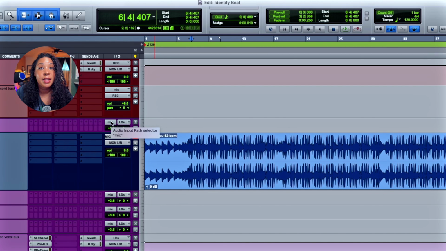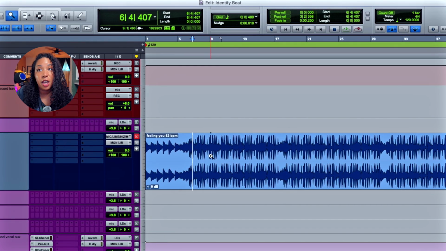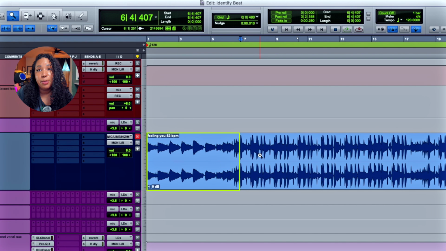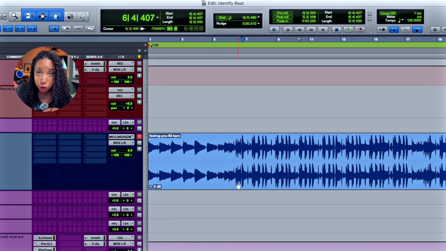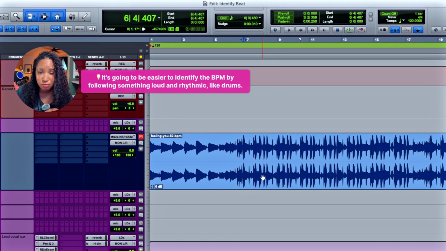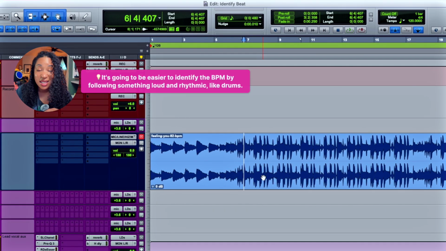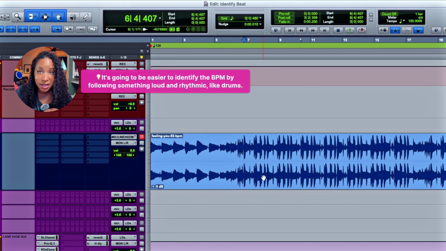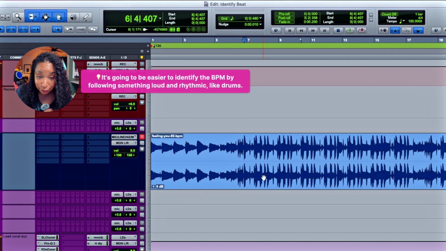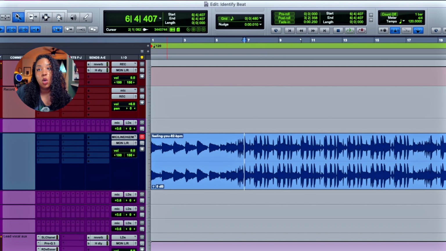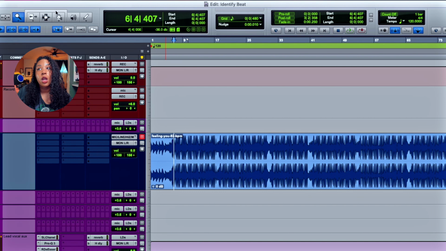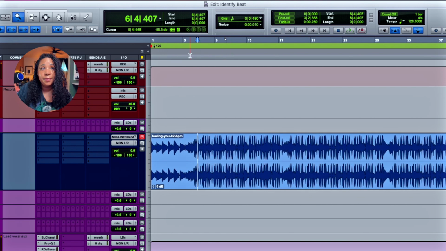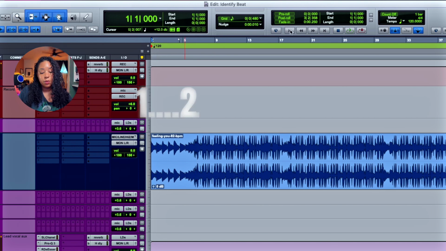And I find it easier to go, if you can see right here, we have the intro, and then you have these bigger transients starting to come in this area, which leads me to believe those are drums. It's going to be more useful to use a section of the song that has some drums going on to help it better read the information the track is giving. So, oops, I zoomed in too far. Let's take a listen to this, and we're going to look for that first downbeat so we can say, hey, this is where the party begins. So here we go.